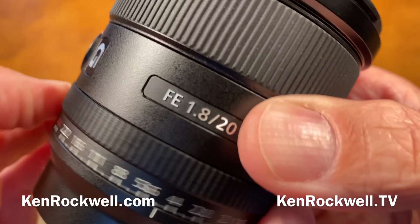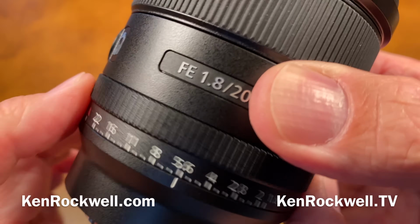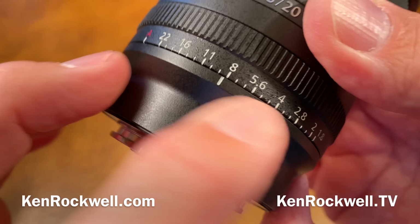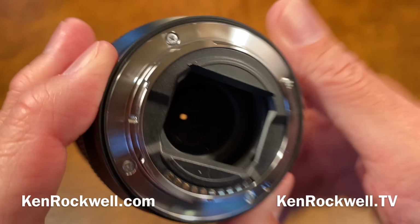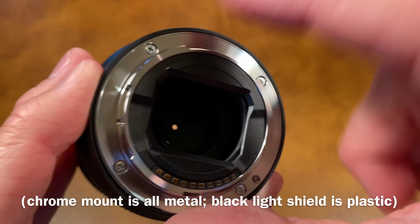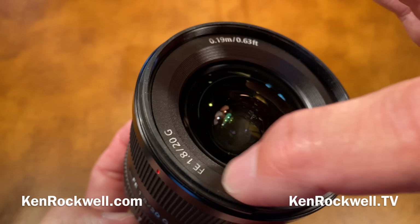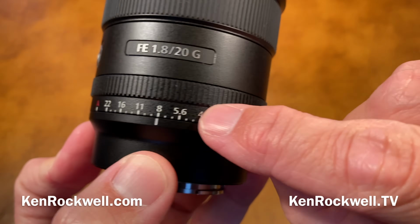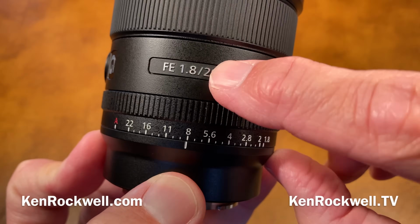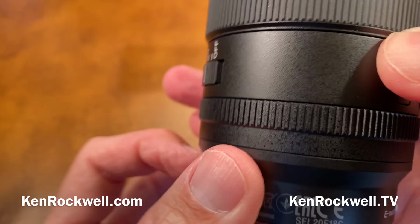This ring here, this aperture selection ring, is metal, which feels really nice. It feels like the clicks are plastic, as I said before. This rear barrel is plastic. This mount is metal. This ring here is plastic. The internals seem to be mostly plastic. This is engraved in the front. This ring is engraved. This is debossed. This is nice. These markings are painted.